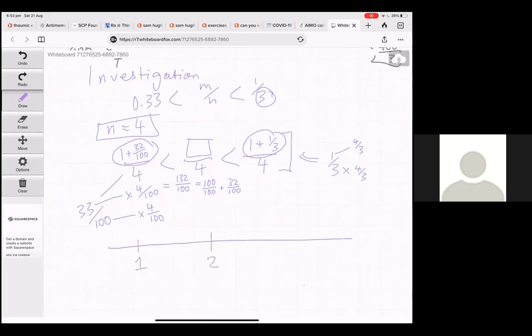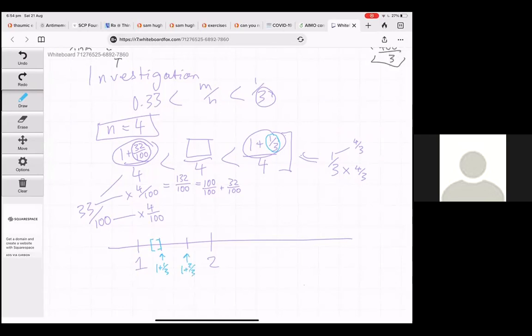Let's say this is 2, and I'm going to split this into thirds. 1/3, 2/3, 3/3. So 1 plus this value here is slightly less than 1/3. So that means my gap is like over here. It's like the tiniest little bit less than 1/3. And then this value is exactly 1/3, and so my gap stops exactly on that third line. So this value here on the number line is 1 and 1/3, and this value here is 1 plus 2/3.